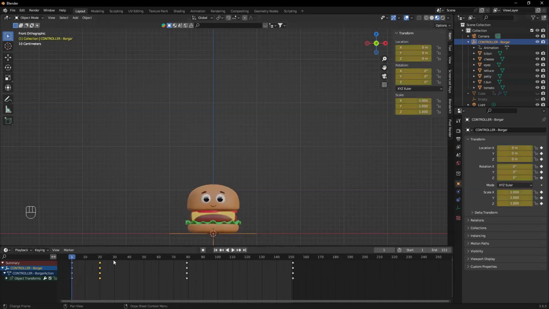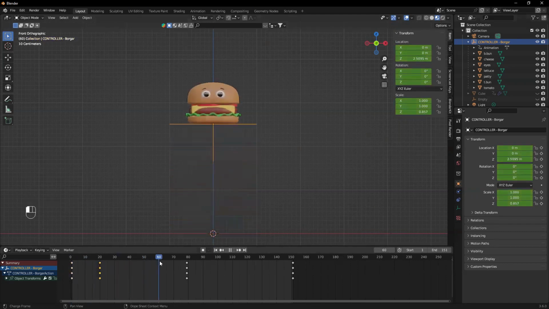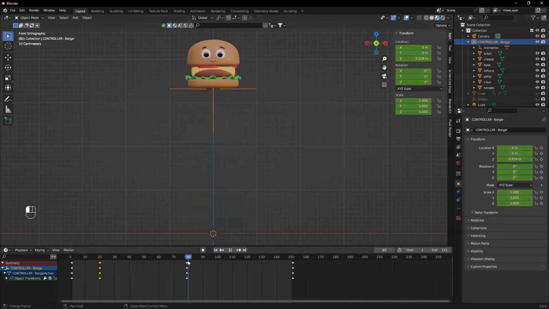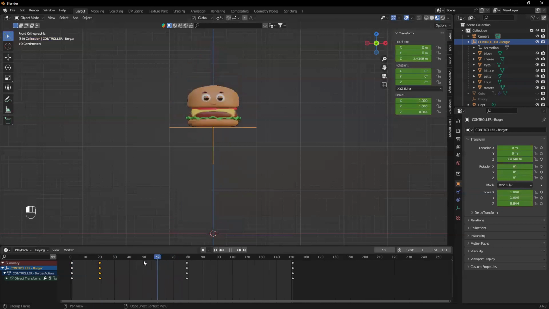But, as you can see right here, starting from frame 1 to frame 20, we're still at a stationary moment in time. It's not jumping yet. It's just squishing down. And then, moving on here, we have it scaling up. It's scaling up. So, that's alright, no?